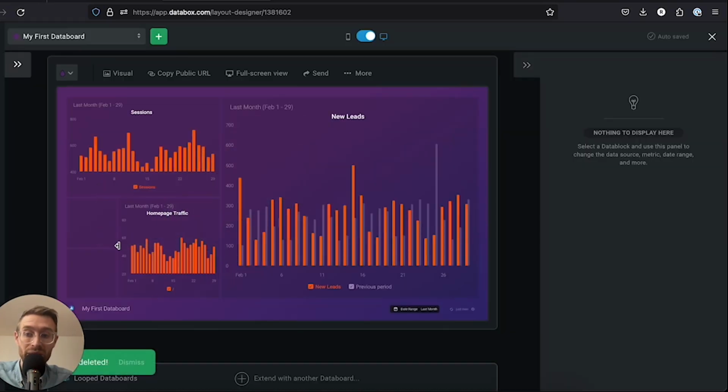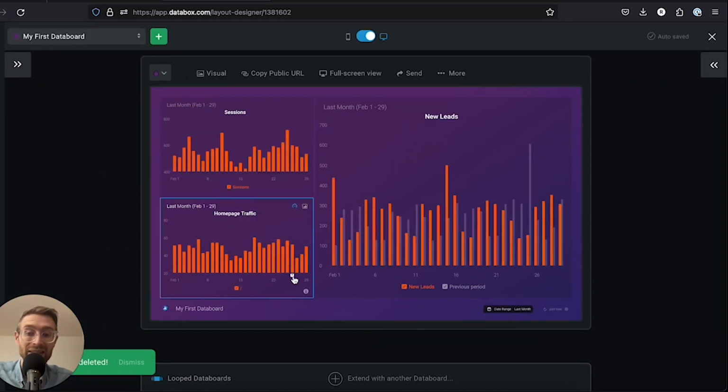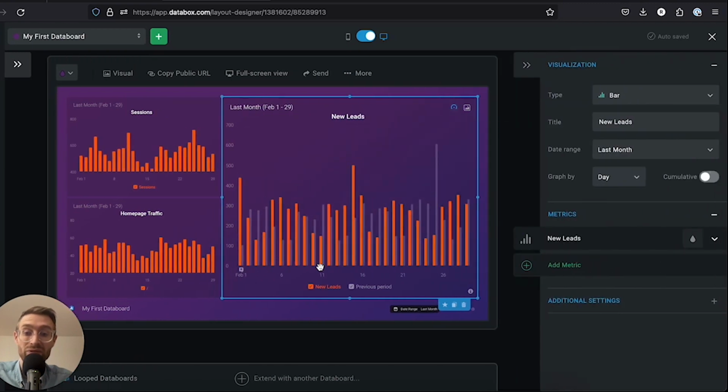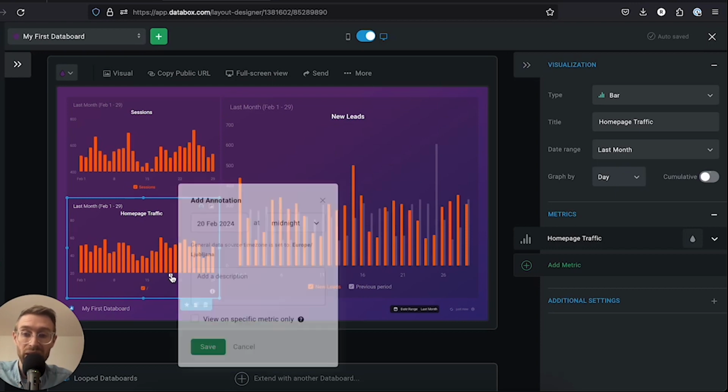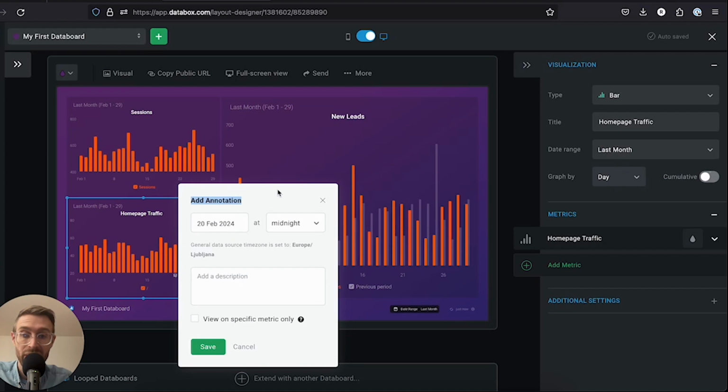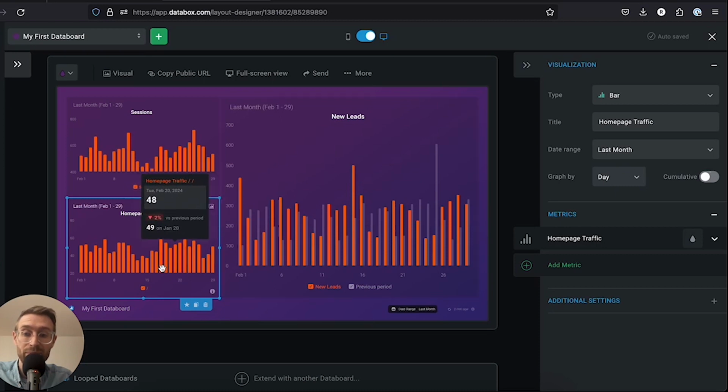Another way, though, we can do it is actually by adding annotations directly to a chart itself. So for example, let's come over here to this chart. We have homepage traffic. So let's say I want to add an annotation around a week or a month. There is a plus icon underneath a specific date range, and we can click this and hit add annotation. So we can set a date around the annotation and then provide a description. So for example, launched a new campaign or changed ad targeting, and then we can save. And that way our viewers, when they hover over this important point, can get some context around why performance is what it is.